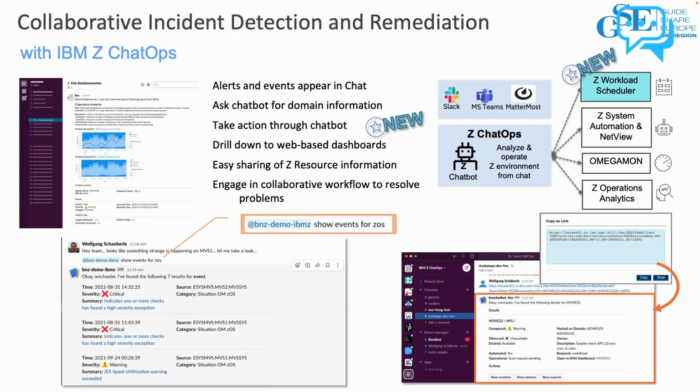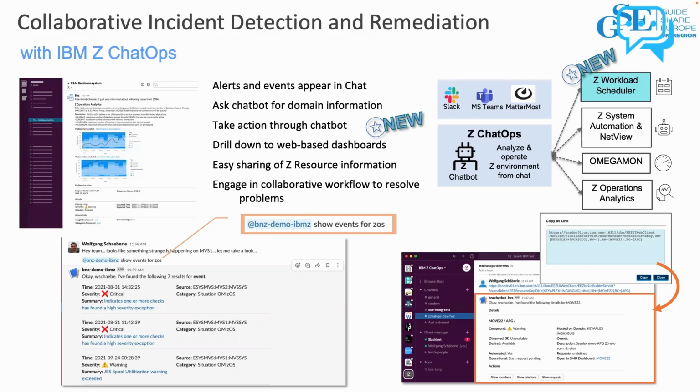The important part of this chat is also that it is integrated with different Z products. So we provided the integration with Z Workload Scheduler, but it is also integrated with Z System Automation and NetView, with Omegamon, and Z Operations Analytics. So it's a very important instrument to analyze and operate the Z environment from a chat.